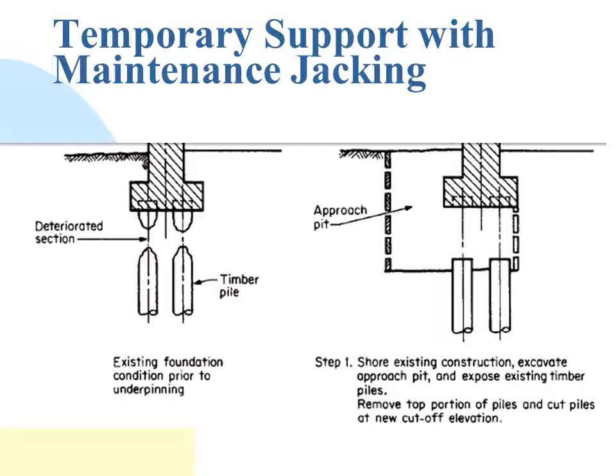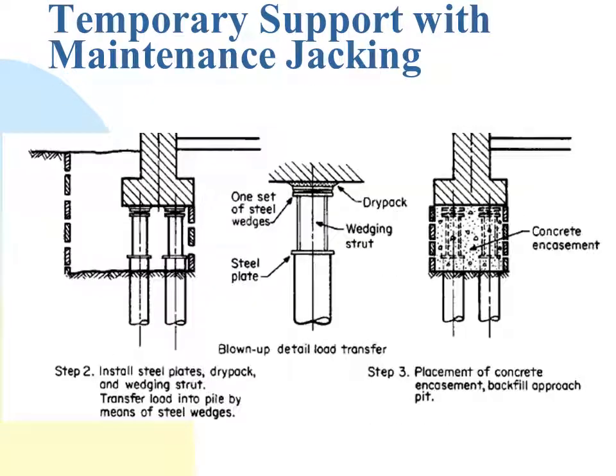Then you'll demolish the existing defective portion and place steel members instead of the defective portion, typically I-beams, and simply after placing these steel sections, you will concrete the whole section, the whole volume. So it's as if you are having a deeper pile cap. This is basically the idea.